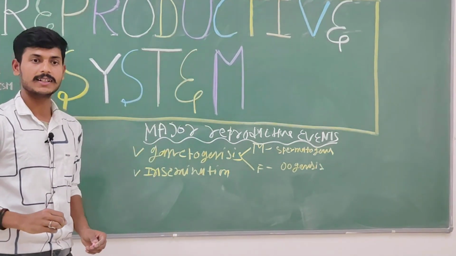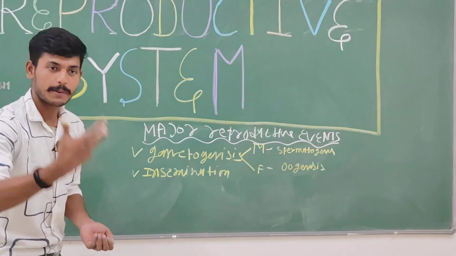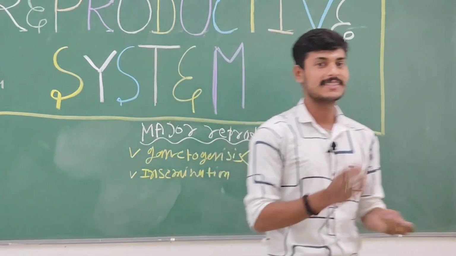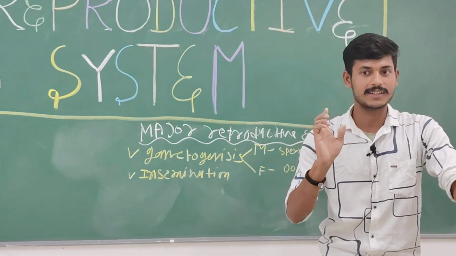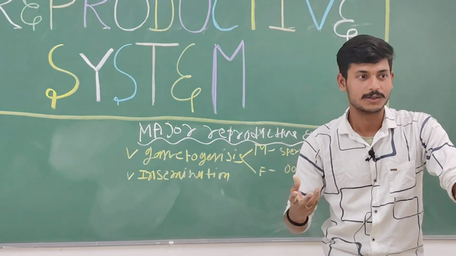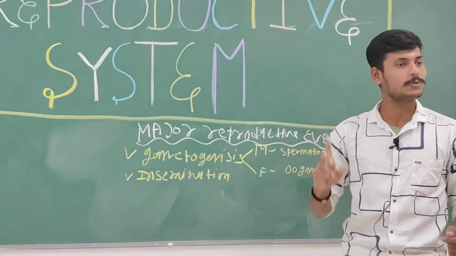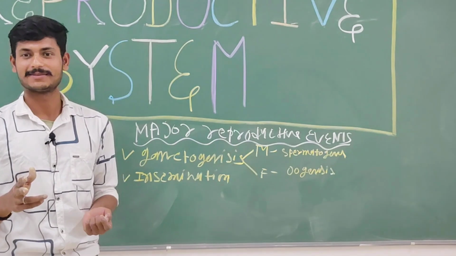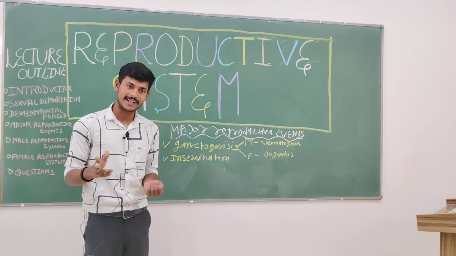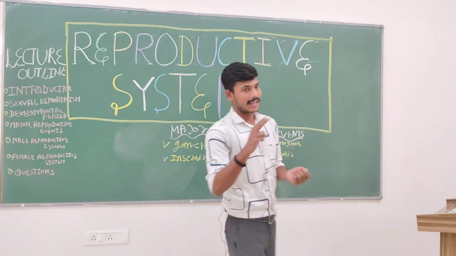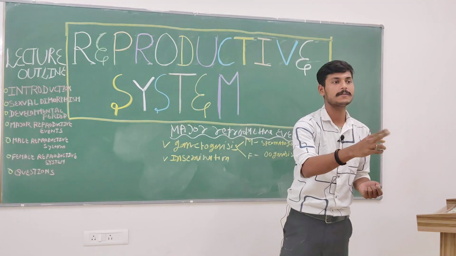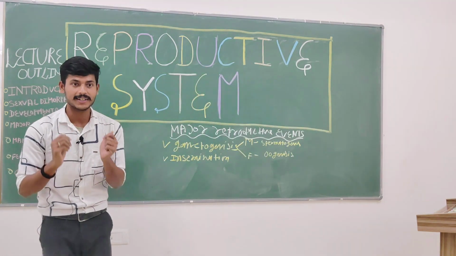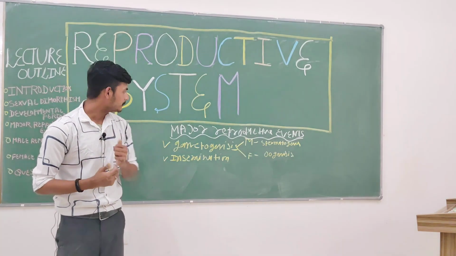Understanding? Clear? Now, once they inseminate, the female vagina is highly acidic. Is it correct? Acidic. Okay, and you know the sperm has a tail. Your sperm is carrying the tail. Now, this tail helps the sperm to travel in the vagina, or we can say the uterus part. But these parts are acidic.